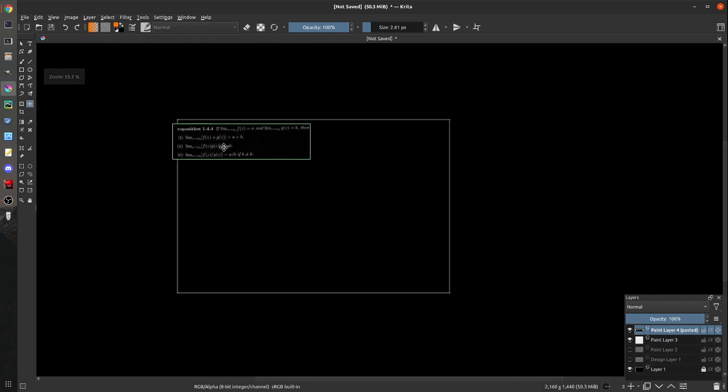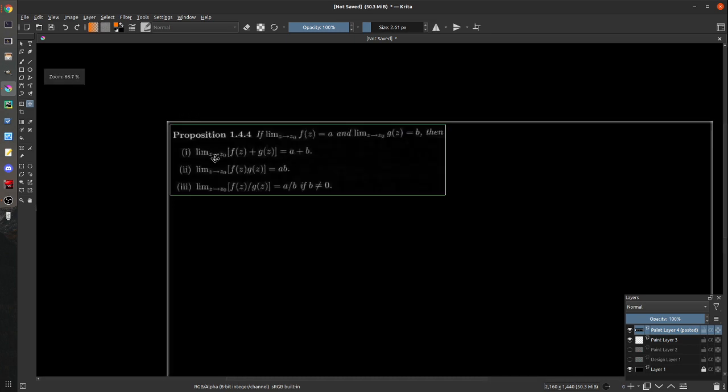Okay, so I'm going to bring a few theorems in right now, and we'll just talk about them really quick. They show that if you have limits, they're unique. If you take the limit of a sum, provided both limits exist, then the limit of the sum is the sum of the limits. The limit of a product is the product of the limits. The limit of a quotient is the quotient of the limits, provided that even makes sense to say. That is, provided that the limit of the function on the bottom is non-zero.